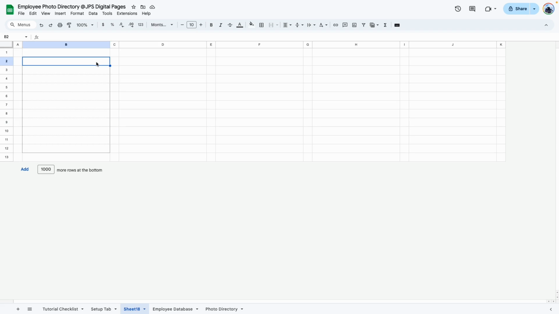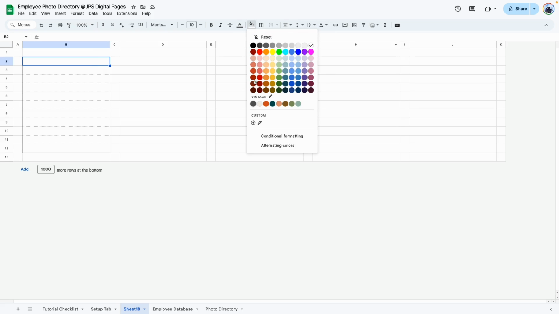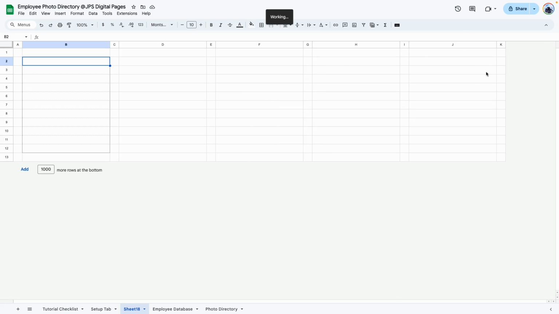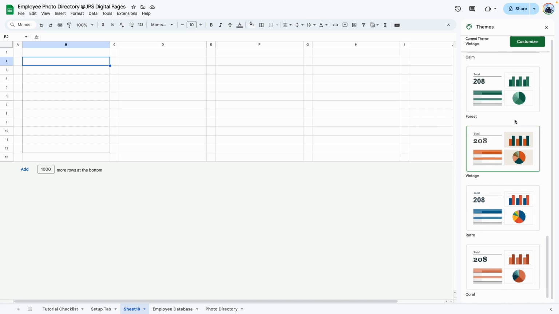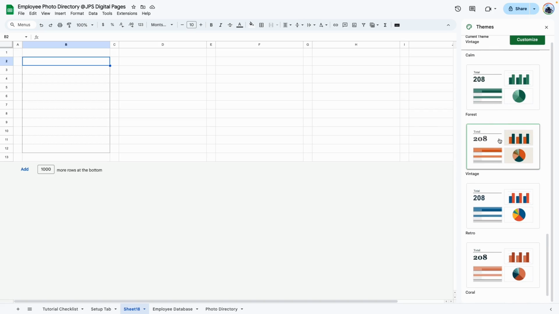Next, I'm going to put some colors in the header. So we're going to click that header, go to colors, and instead of selecting any of these colors, I try to use this custom color because it helps me change the colors easily if I change my mind. So I'm just going to click on this just to show you how it works. Click done. So it takes us back to the list of all the preset colors. Here's the one I selected. Now, you don't have to necessarily use all the colors that come with this preset. I do because, to be honest, they look nice and cohesive.